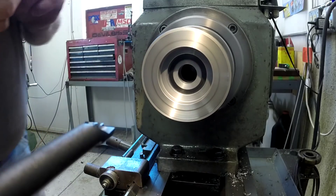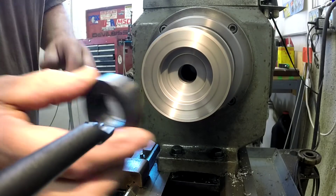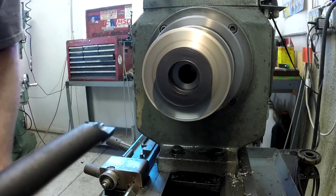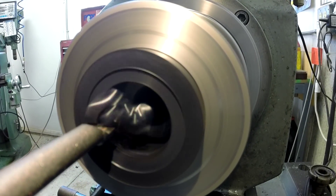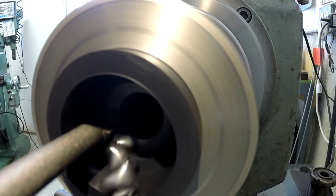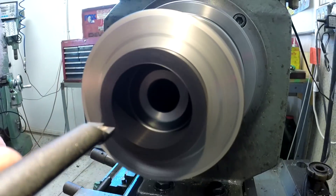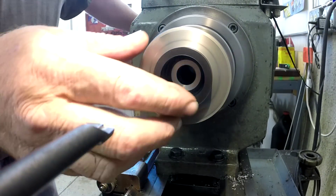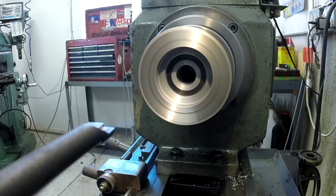Here we're going to start boring out the center of them. We've got a little bit of runout from the rough one-inch hole, so we've got runout to deal with. I'm using a very long, very thin boring bar — I'll show you why in a second. You can just barely catch me getting my thumb against the bar to track the tool. The reason for the long thin boring bar is that it can drag on the way out, so that's the solution.